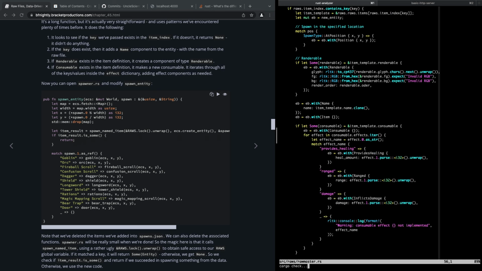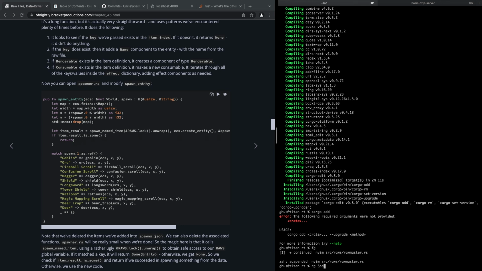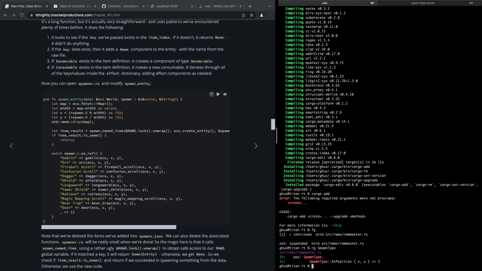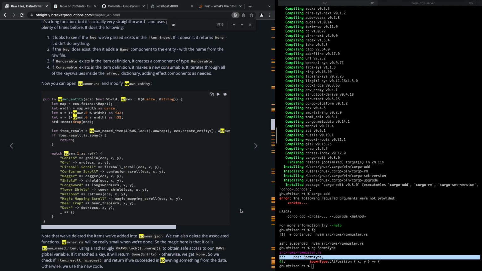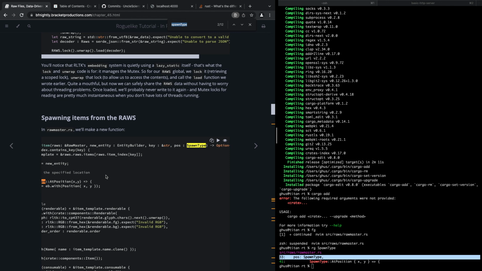So let's do a quick check here before I disappear. Yeah, spawn type at position. I don't think that exists. Spawn type. Yeah. Where did that come from? This is where it's introduced.